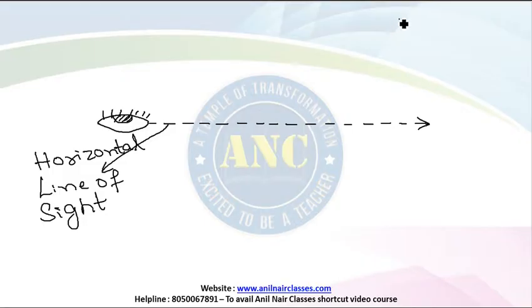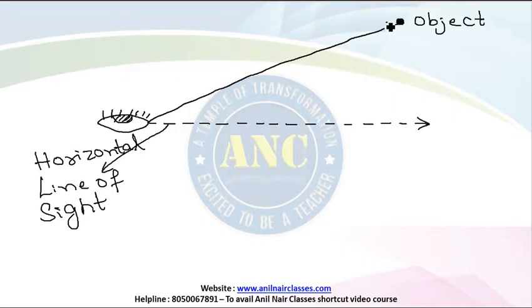Now, suppose there is an object here. That person wants to look at this object. At present his sight is absolutely horizontal, but the object is not straight ahead at the moment. It is somewhere a little upward. That means he needs to change his eyesight from the horizontal line of sight to this sight so that he can see that particular object. His eyeballs have moved a little upward so that he can see that object.